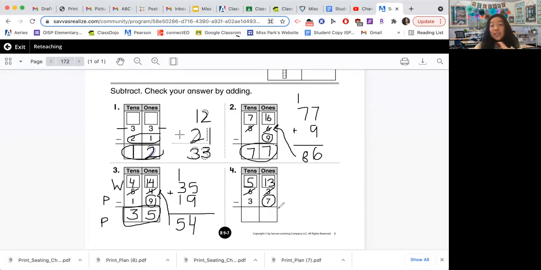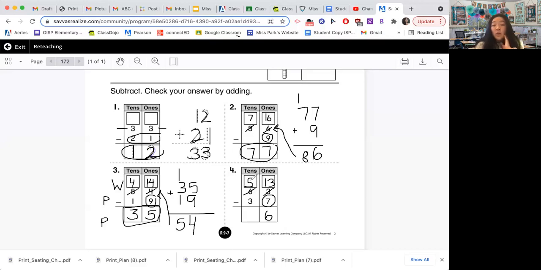What is 13 minus 7? I know that 13 minus 3 equals 10, and 10 minus 4, because we need to take away all 7, would be 6. So 13 minus 7 equals 6. If you're not sure of your answer, subtract. 13, 12, 11, 10, 9, 8, 7, 6. Oh, sorry, I did it wrong. 13 minus 7, 12, 11, 10, 9, 8, 7, 6. Or you can add on 7, 8, 9, 10, 11, 12, 13. And you put up 6 fingers.